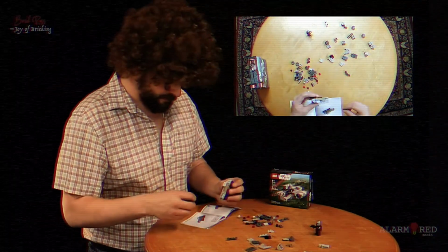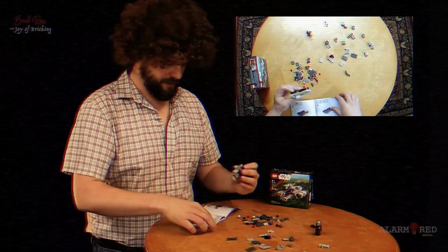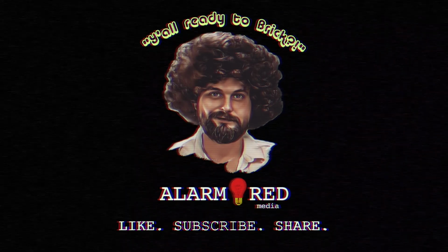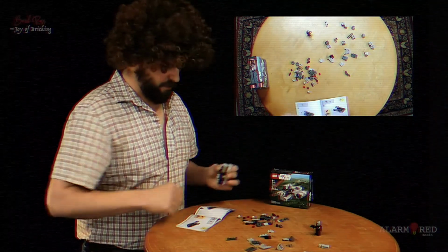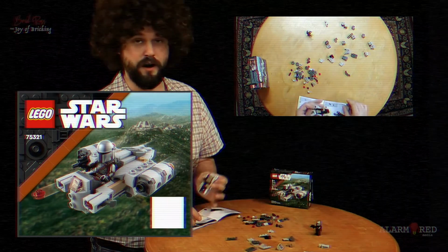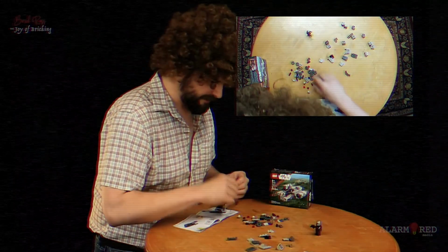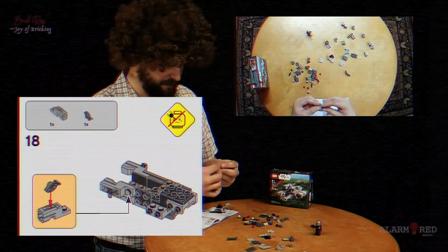There's that detail right there. That looks nice. Pop that little one right on. Step number 16, done, done, and done. Welcome back. We just wrapped up step 17 on Lego Kit 75321, the miniature Razor Crest. This is such a fun little build. On to step 18, we're gonna need his little launcher guy and his little launcher saw.